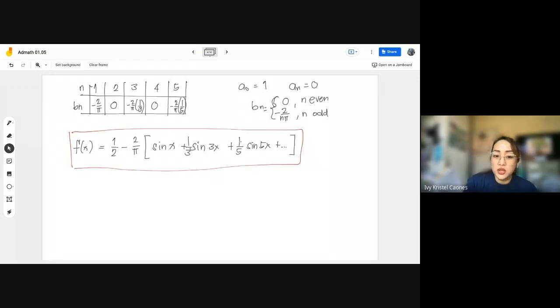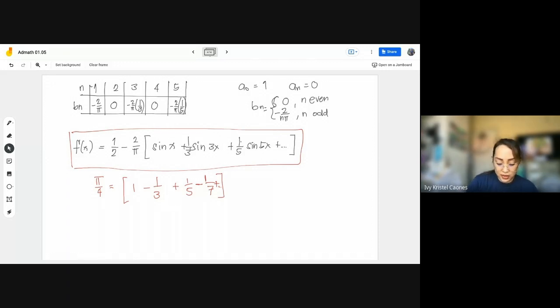The next question is, we have to find the value of x, considering that you will have pi over 4 equal to 1 minus 1 third plus 1 fifth minus 1 over 7. How will that happen? As you can see, 1 minus 1 third, it is saying that your sine should have the value of either 1 or negative 1. And when will that happen?